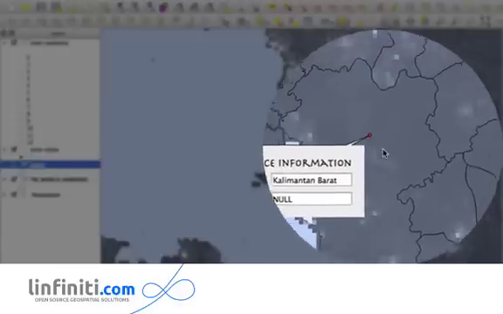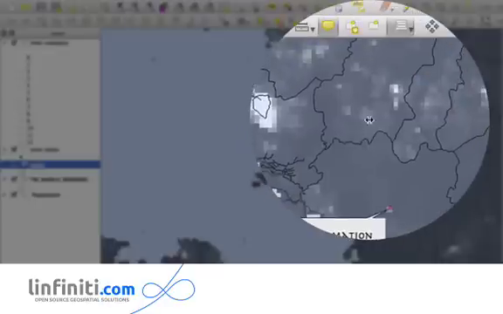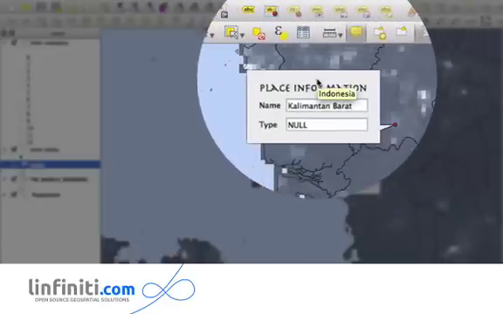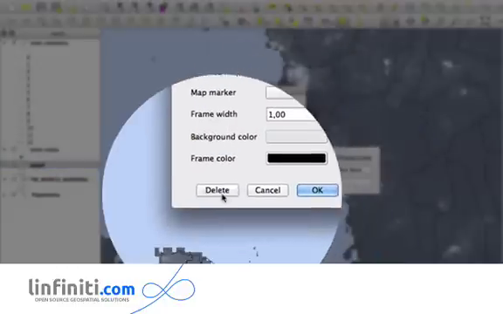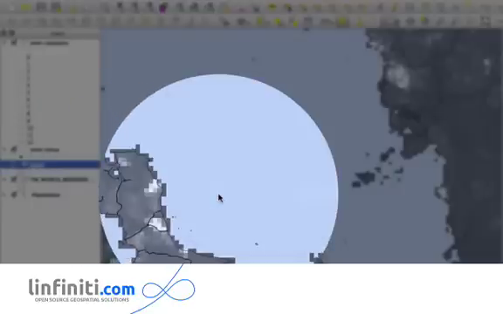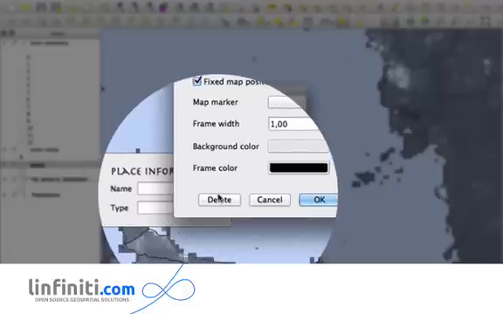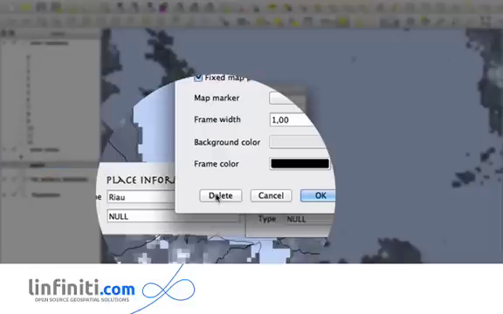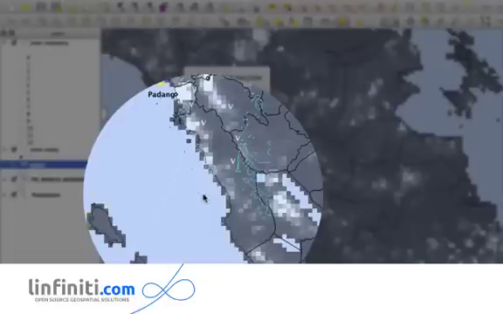Okay, so let's just check, let's put another one there like that. Right, and if you want to get rid of these again, you can double click them and press delete. Double click and press delete. I don't actually know where all these came from, I think I might have been playing with them earlier and they got left behind. Sometimes it's a bit fiddly to delete them. This one is almost like a ghost one. I'm just going to forget about it and go back to my Quake epicenter.